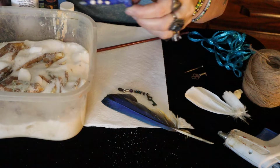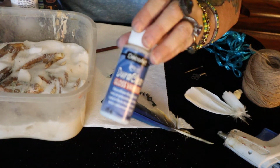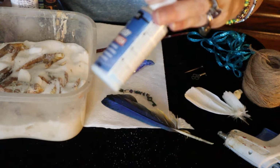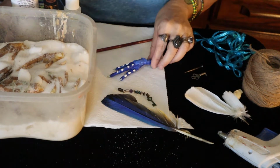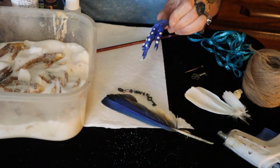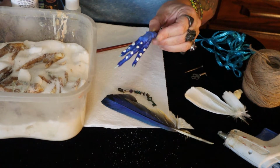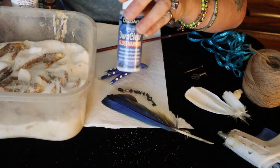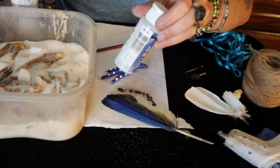Now, you have your chicken foot and you've got it painted like you want. The thing I also recommend doing is to get yourself a poly coat or a paint on varnish, some kind of sealer, because you're going to be hanging this on the outside of your door, exposed to the weather, and the paint's going to flake off and you're going to end up having problems with it not looking as pretty as you'd like it to. So go ahead and get yourself some spray poly or brush on varnish or gloss, and that will seal your chicken foot.